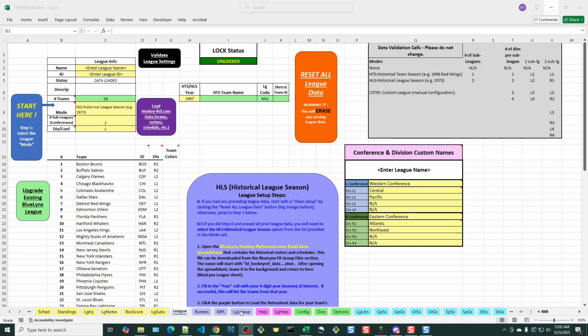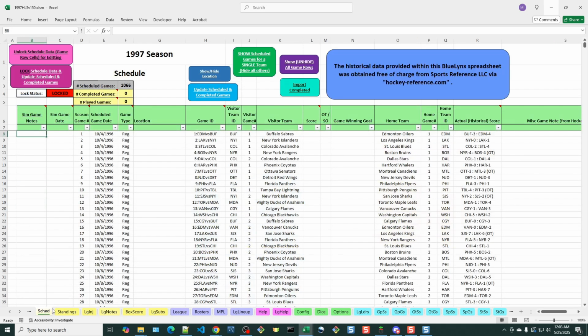Okay, so the first thing let's look at is the schedule. So down here in these tabs or sheets, throughout the video I'll refer to those words as either worksheet, tab, or just sheet, but they all mean the same thing. Are these things down here at the bottom? Each one is like a different sheet. So let's look at the schedule.